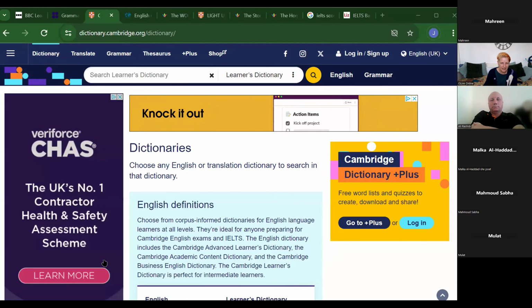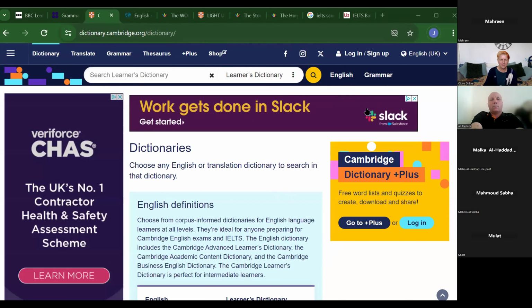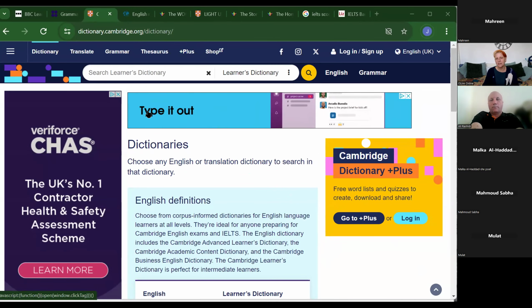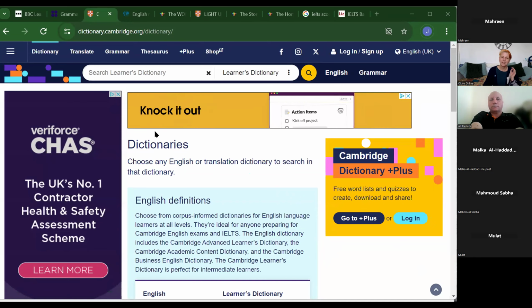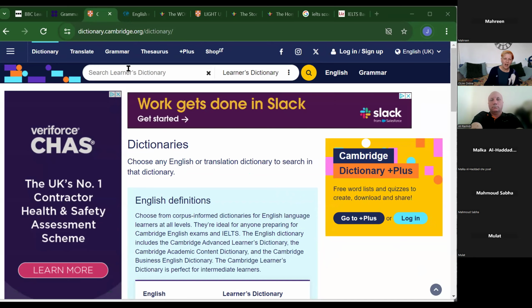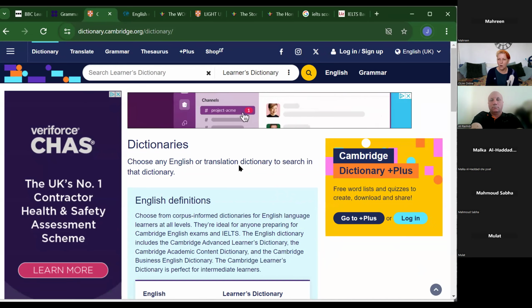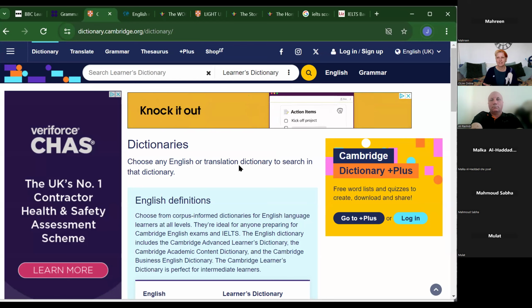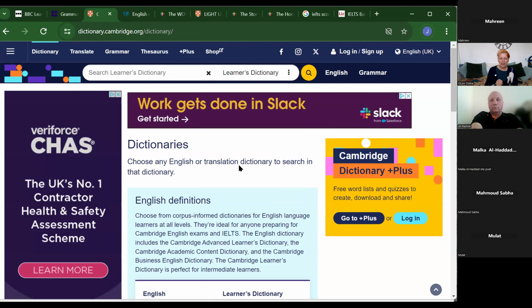There we go. So here it is. Unfortunately, there's lots of advertisements around it. It is free on the browser. There is a paid app as well, but it's free on the browser. I love it. The best thing about it is that you can find the answer to all of those phrases and idioms that are just inexplicable. You can't look up the individual words in a translating dictionary because it doesn't make any sense.